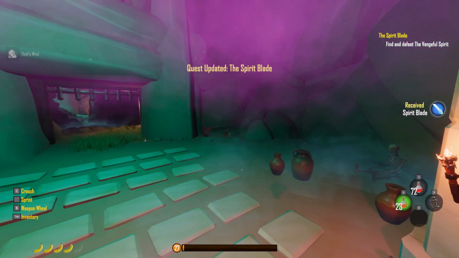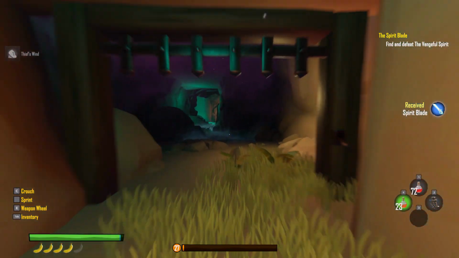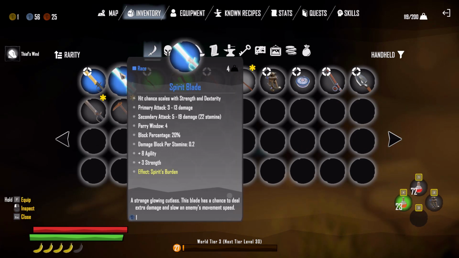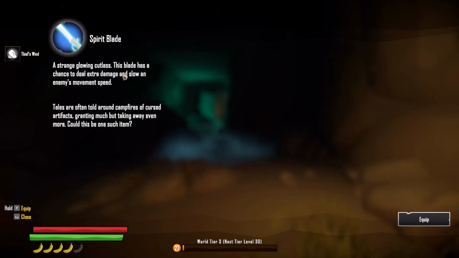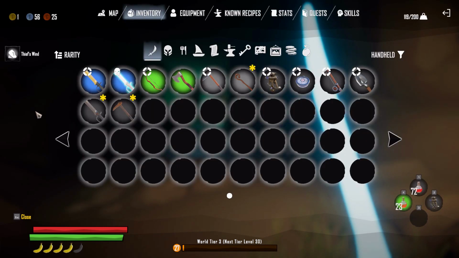All right, spirit blade. Hey, still nothing spawned. Sweet. All right, let's take a look at the spirit blade. Chances kills with dexterity. Spirit's burden, a strange glowing cutlass. This blade has a chance to deal extra damage and slow an enemy's movement speed. I mean, we're obviously gonna equip it. Yeah. Holy crap, that glows. I mean, of course it does.